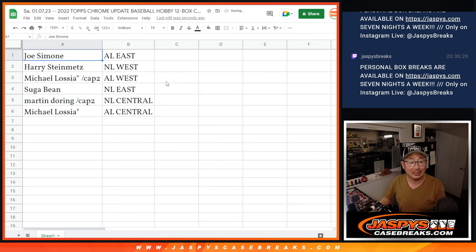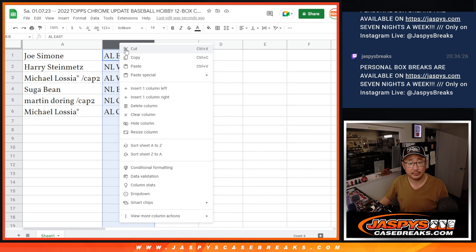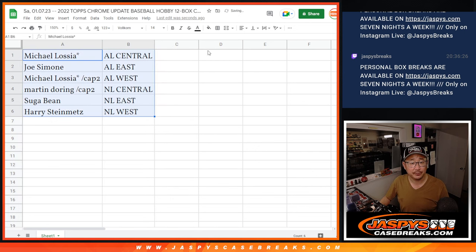All right, Joe, AL East. Harry, NL West. Michael, AL West. Sugarbean, NL East. Martin, NL Central. Michael, AL Central. Let's sort by division.